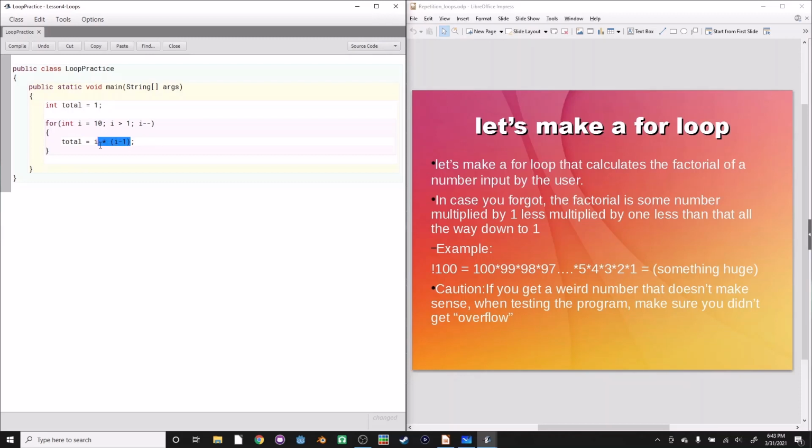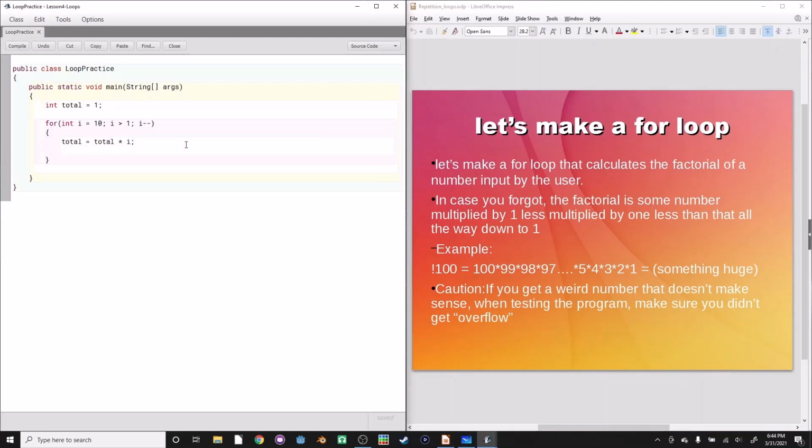But actually what I want to do is take the total times I. This is going to be a little bit better actually. The previous one probably wouldn't work, but that's okay. I'm showing you that there are multiple ways of doing this. If I start with a total of 1 and I multiply it by 10, that starts with 10. Then I becomes 9. So total is still 10, but I is now 9. So 10 times 9, right? Then we store that and decrement I by 1 more. So the total times 9, then total times 8, total times 7, total times 6, and that's exactly what the factorial is.